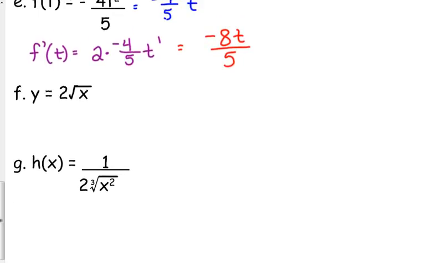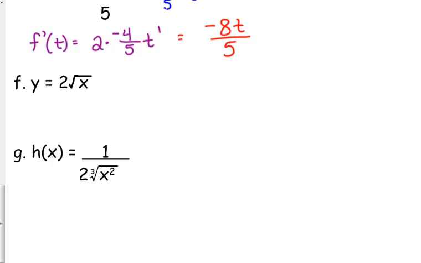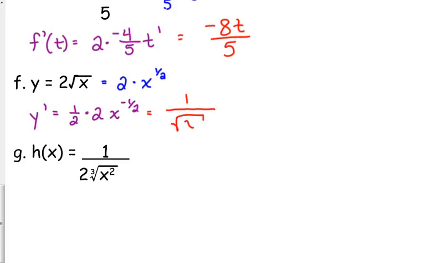Two more, and then I'm going to let y'all practice with our power rule here. y is equal to 2 times the square root of x. We need to express that square root as the 1/2 power. So I'm going to use the notation y prime this time. I used dy over dx last time. y prime, it's the same thing. So bring down the exponent, multiply by the coefficient, subtract 1 from the exponent. Well, 1/2 times 2 is 1, and the negative exponent needs to move to the denominator, and the 1/2 power is the square root. So the derivative of this is equal to 1 over the square root of x.